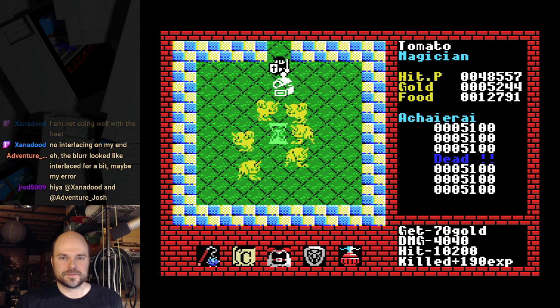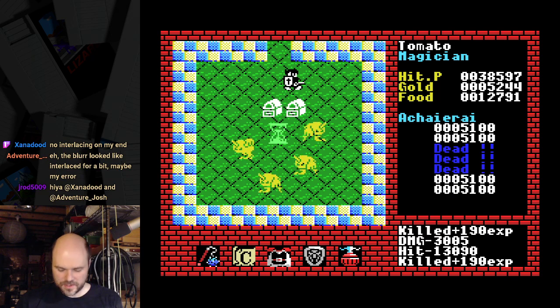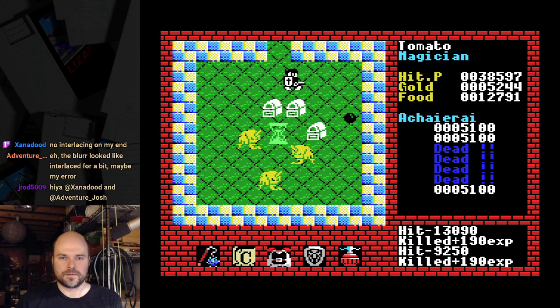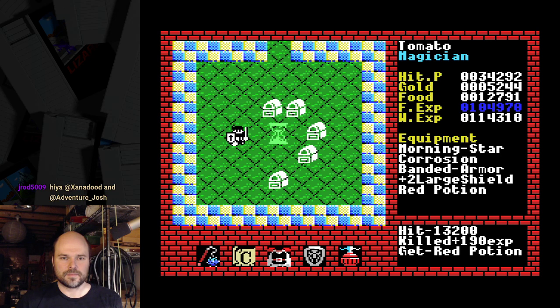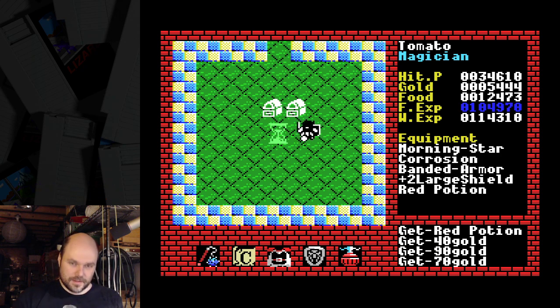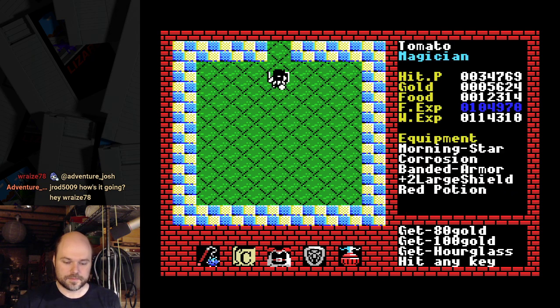Oh yeah, Hourglass. I haven't really used that. Okay, these are doing a lot of damage to me. I should use my Corruption spell, because I haven't tried it yet. Ooh, red potion. Okay. Happy to get that, because I've been using those up. So we got an Hourglass. Red potion. Got some lamps.